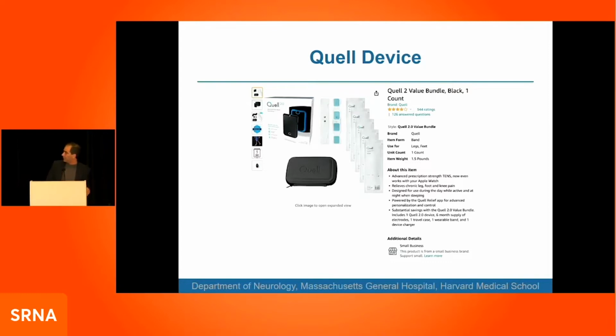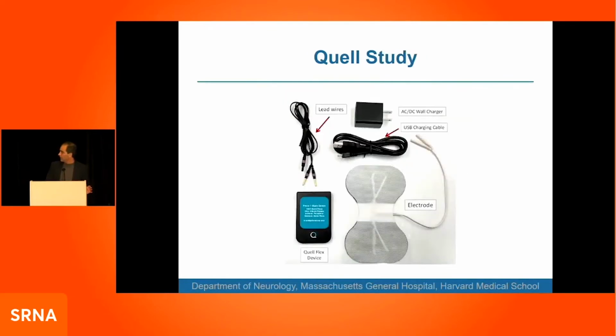It's a company called Neurometrics, and they make the Quell device. And our trial design uses that little iPhone-looking thing, and then the H-shaped electrode. And I tried it on myself. It feels kind of funny. I put it on my neck. And the way it works is you're supposed to turn it up until it hurts, and then you turn it back down so you don't feel it. And that's how you know where your range is. And I put it on, and after about 10 minutes, I just didn't like it. I just ripped it off. So I was not a big fan of this. But my patients are, and I appreciate that.